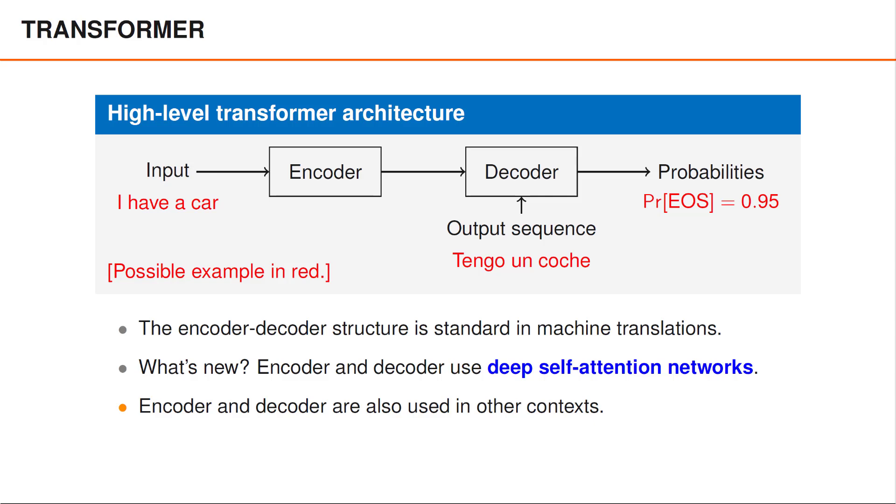Second, because transformers are currently being explored in various contexts outside natural language processing. In both of these cases, it's actually very common that the networks contain either the encoder or the decoder, but not both.